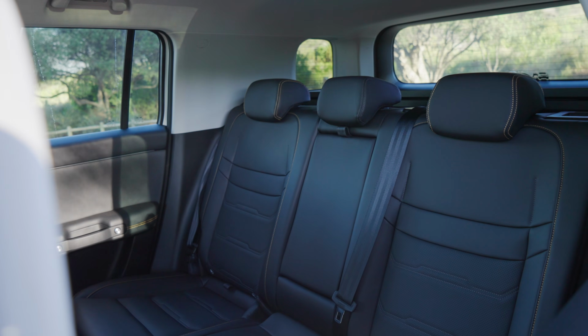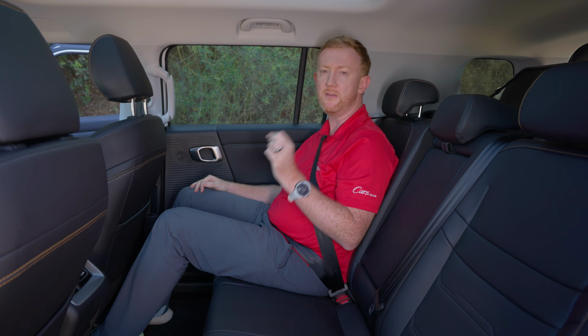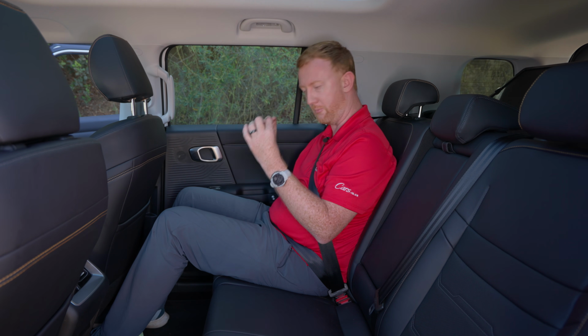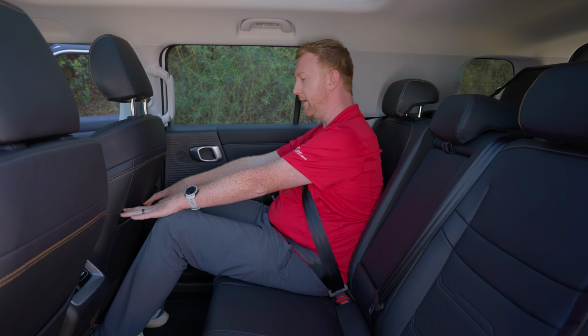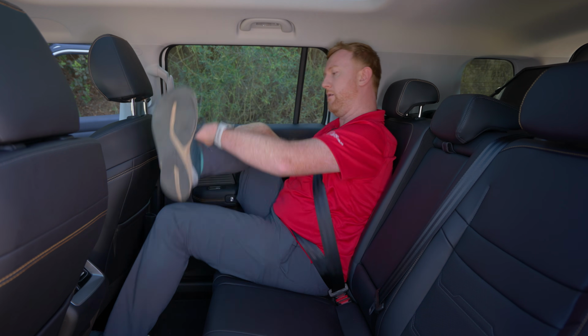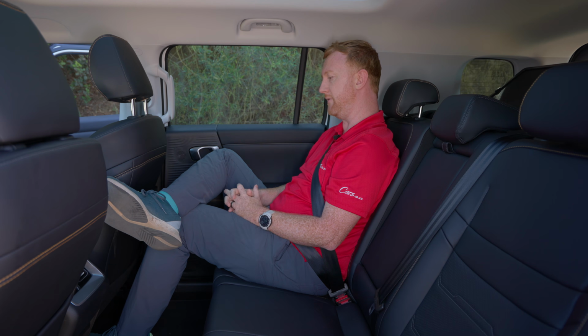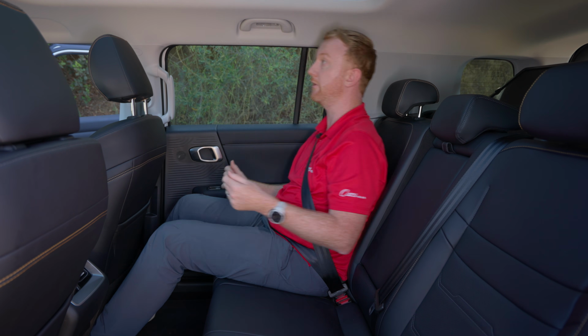Okay, in the back of the BAIC B30, guys, look at how much space I have. There's a wheelbase of over 2,800 millimeters, so this is a very practical, very well thought out car. But just look at how much room I have. I can sit here, I could even, yeah, even better. How many mid-size medium SUVs do you know can do that? That's rad. Cool. Amazing. Made a bit of dirt, oh well.